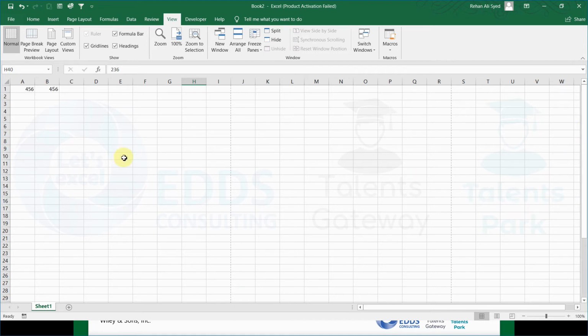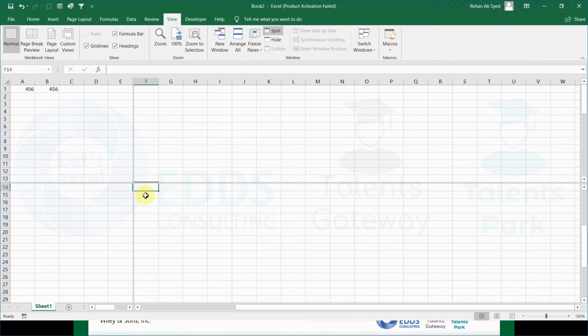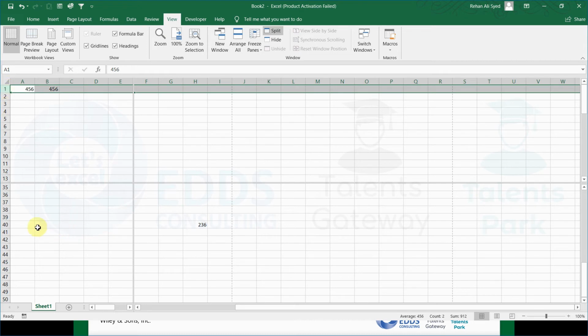So with the split, you can see different areas of the window at the same time. Let me add the split again, and in the 4th quadrant, let's scroll down. You can see that in this view, you can see the row 1 as well as row 40.